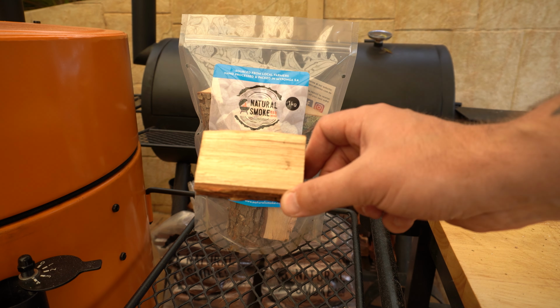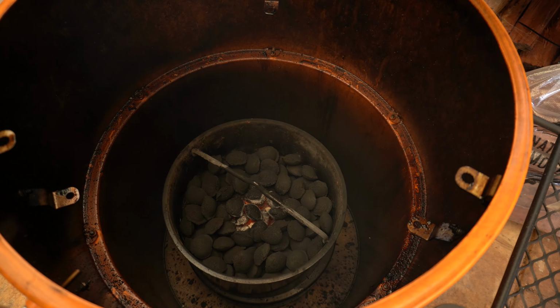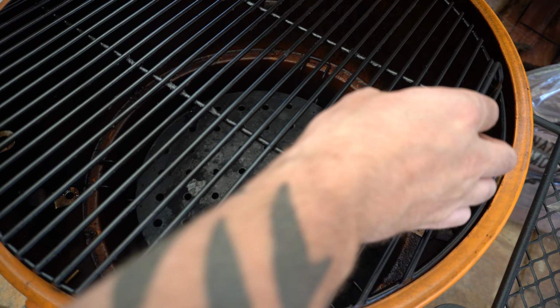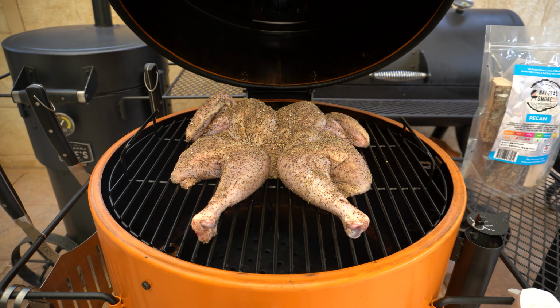We've got a beautiful chunk of pecan from Natural Smoke ready, but if you've got another favorite smoking wood for turkey, feel free to use that. So we'll open our lid back up, get our smoking wood on, get our heat deflector back in, then our cooking grate. You can smell that beautiful pecan already. And then we'll lay down our beautiful turkey. And we'll shut our lid and let this start smoking away.